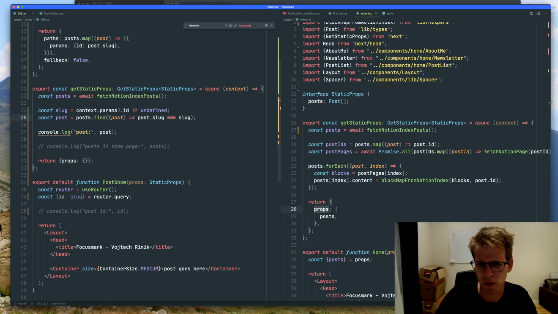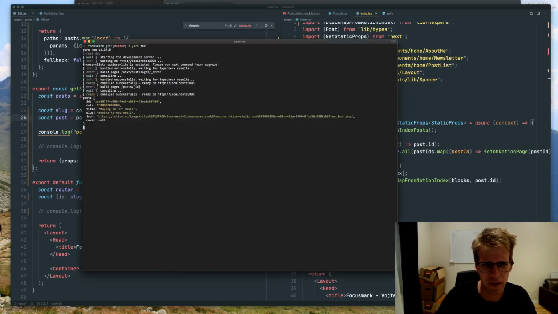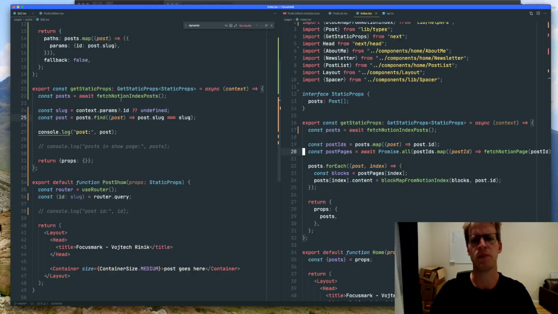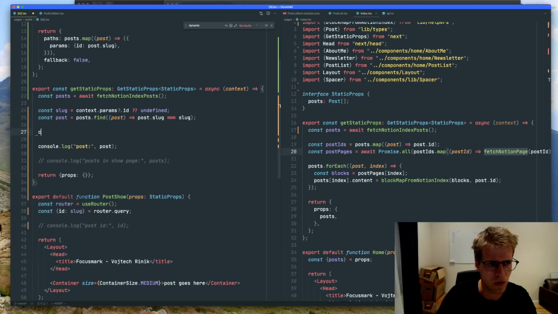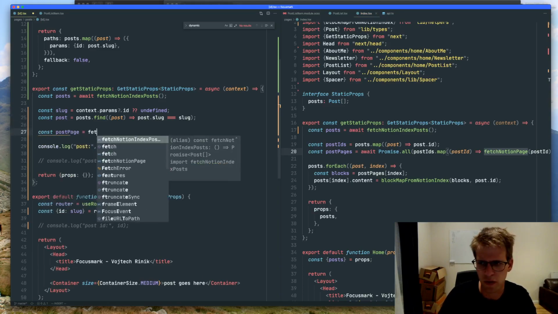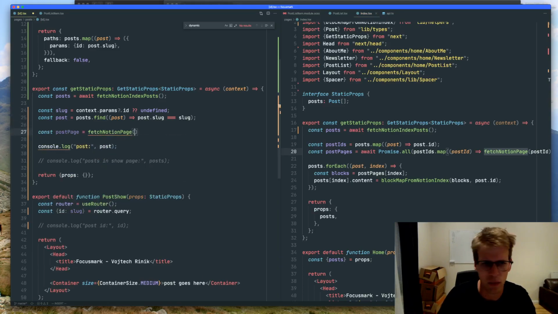Now there's something we need to do with it. Right now the post has nothing on it. It's just some metadata, just title and slug and icon. That's not enough. We need to take this post and load its content. To do that, we're going to use fetchNotionPage. So we'll do const postPage equals fetchNotionPage, and we'll give it the slug, no, that's actually not the post ID.